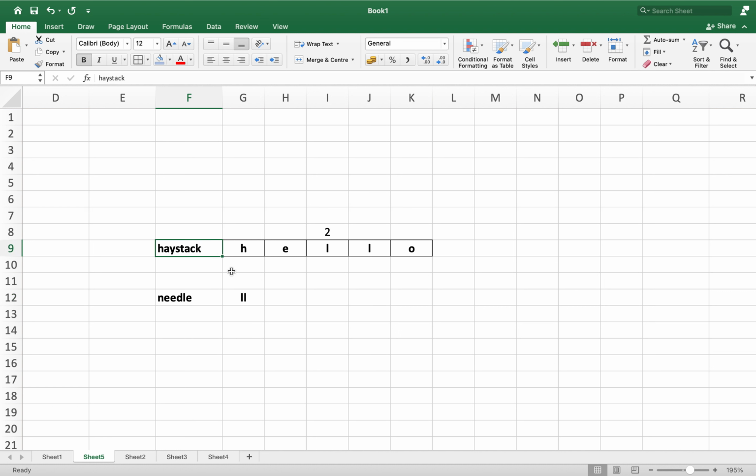I'm sure you have understood the algorithm. Before we begin coding the program, there is one thing which I would like you to notice. The iteration is going to continue till here. It's not going to go till the last cell, especially in this example. Why? Because the length of the string present in the string variable needle is 2. If the iteration moves to the last cell, then a substring of length 2 cannot be extracted from here. It's going to give a runtime error that we certainly don't want.